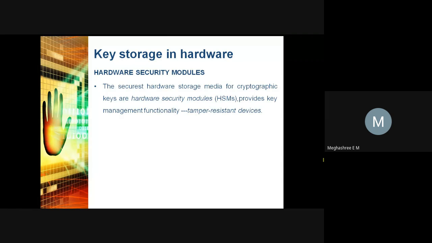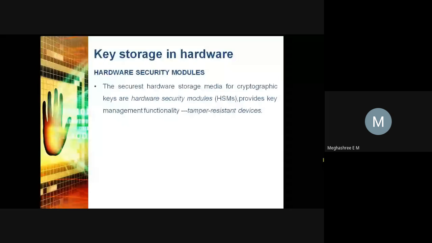This HSM can perform a huge number of cryptographic operations at high speed, and it can either be a peripheral or be incorporated into a more general purpose device such as a point of sale terminal. I'll show you the picture of this.